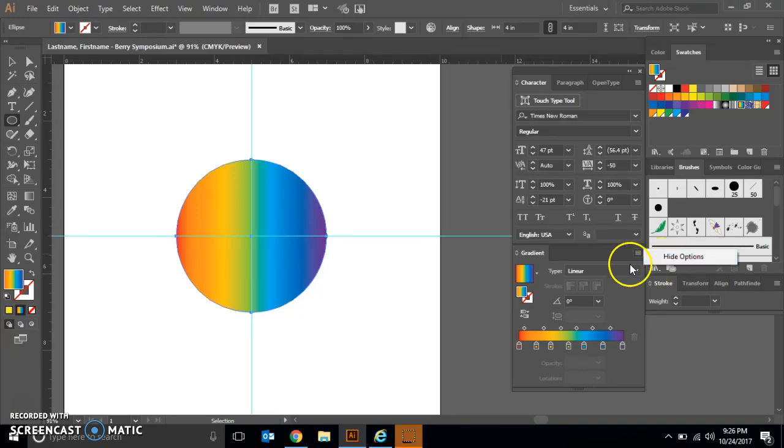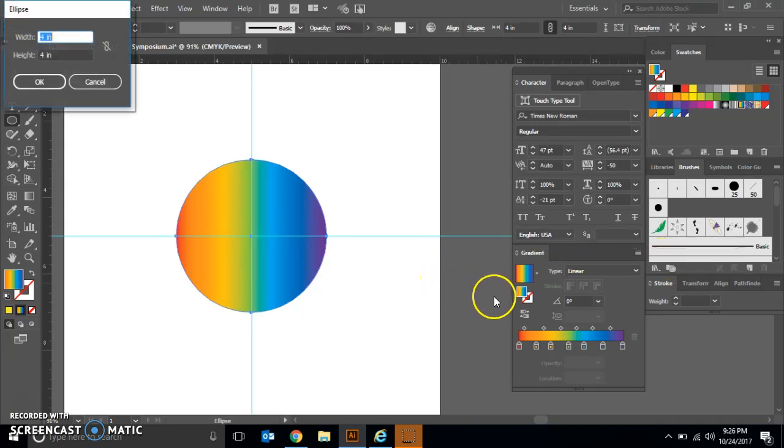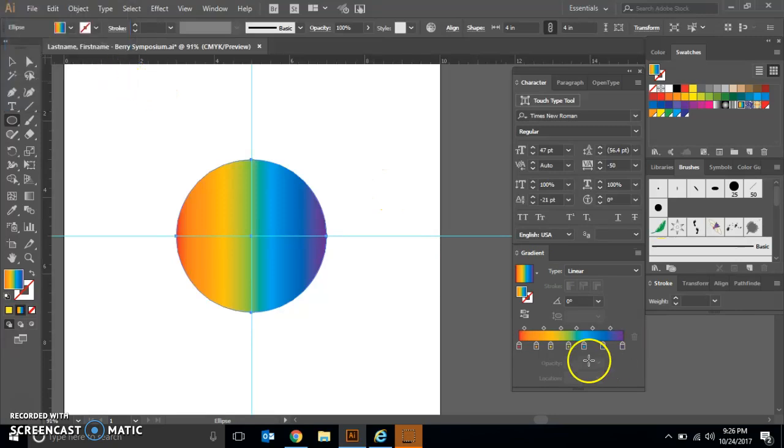The first thing we're going to do is look at the gradient stops. These are our gradient stops. They're called gradient sliders or gradient stops. We can either add gradient stops or sliders, or we can get rid of them. To get rid of them, we click on one and just drag down and release. Let's delete all of the gradient stops except for the first one and the last one. And this is what our image should look like for now.